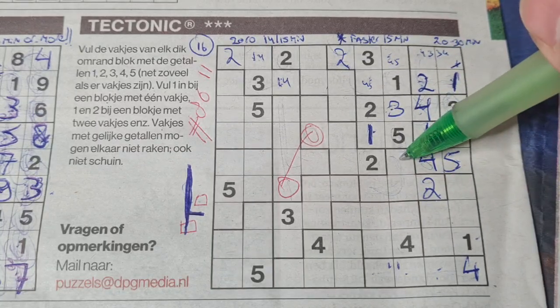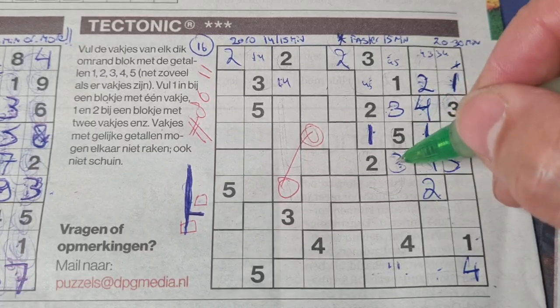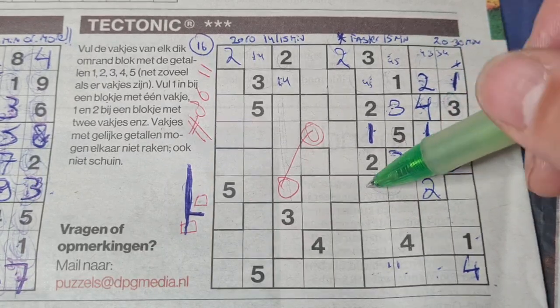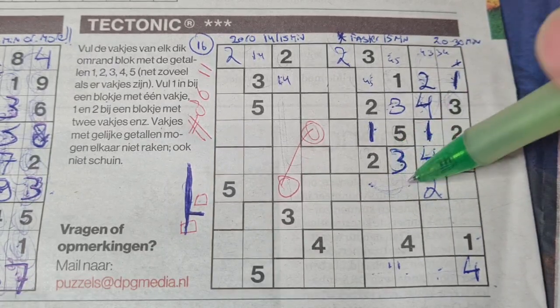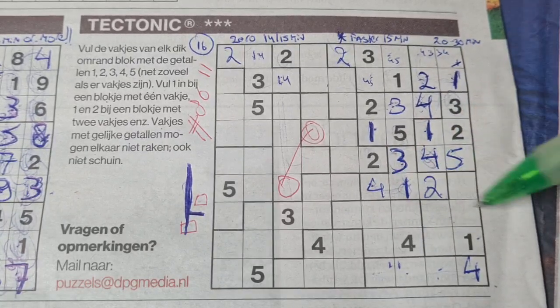I think this box should be a 3 because it can be 1, can be 2, should be a 3, can be 4, can be 5. Yes, definitely a 3. 2 numbers left in this quarter box for numbers 1 and 4. We have a 4 there, no 4 there. 4 should be here and a 1 goes there.